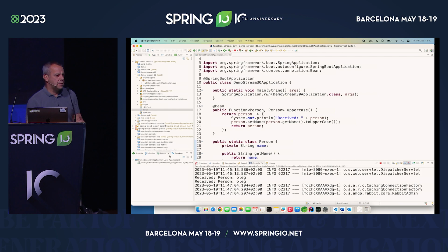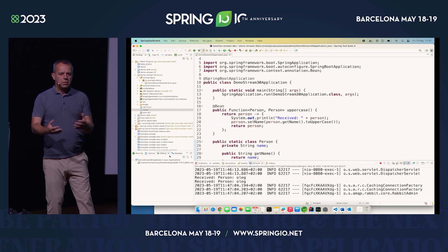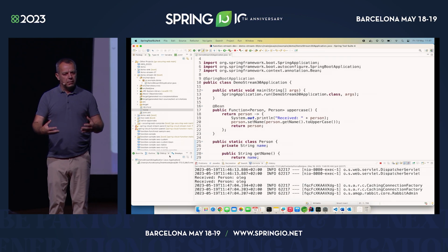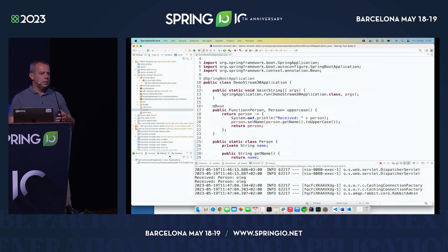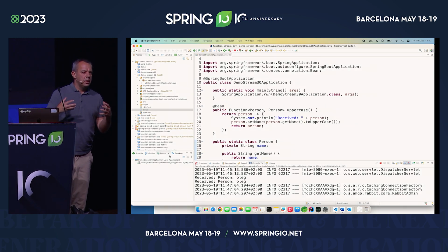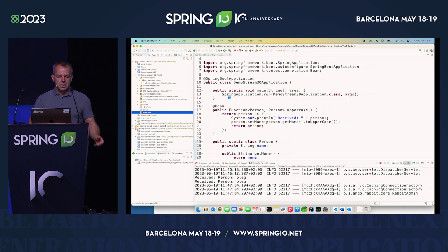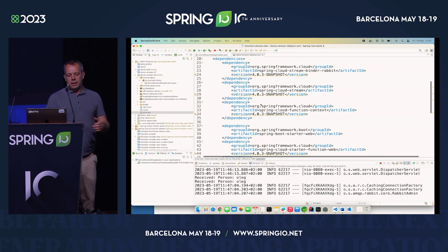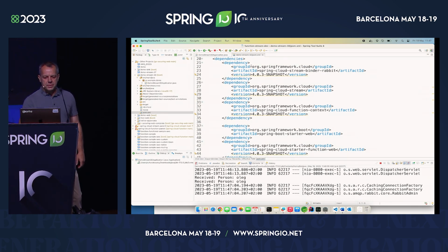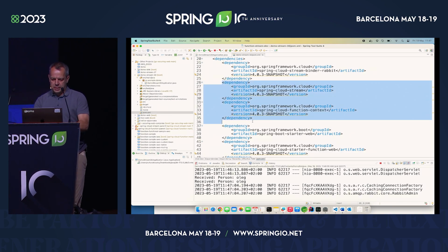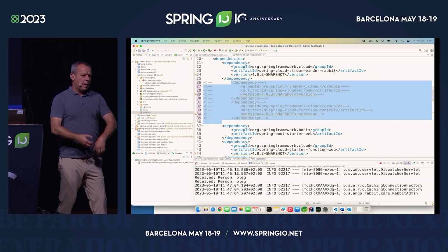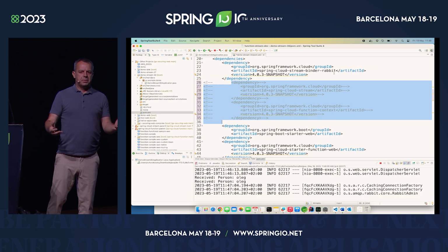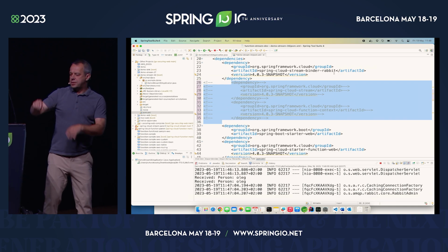Now, like I said, this is the power of Spring Boot, because you're already familiar with the fact that when you configure a dependency in the POM file or Gradle file, those are not just libraries, those are also auto configurations, right? Which essentially augment the behavior of your code. So let's look at the POM file and see what's going on there. It becomes very clear. We see Spring Cloud Stream binder rabbit. Spring Cloud Stream binder rabbit will pull in Spring Cloud Stream, and all of a sudden, your function became a stream handler bound to a RabbitMQ messaging system.